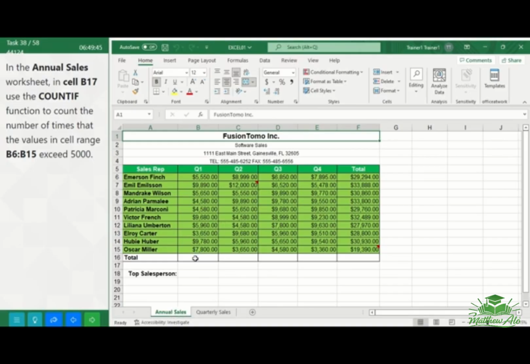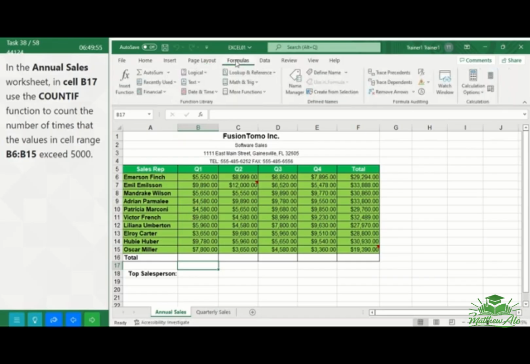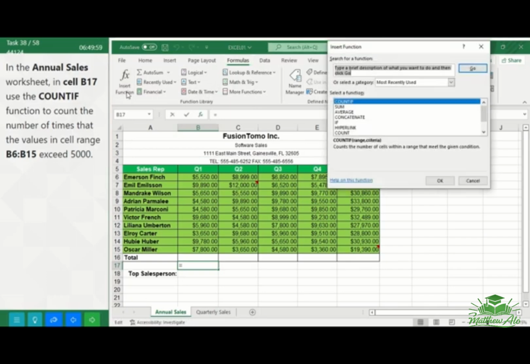So in cell B17, we select cell B17. Now you select the formulas tab. In the function library group, you select insert function. So right here you type COUNTIF and select go. So the COUNTIF function is selected.